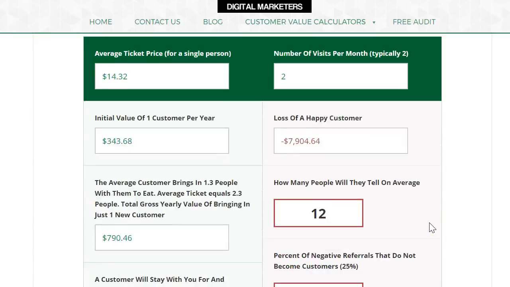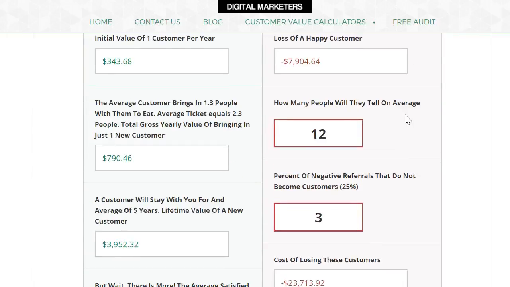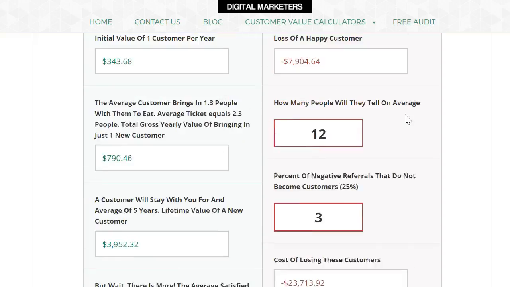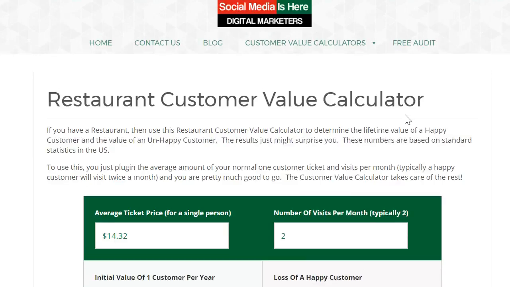And so it is very, very important that you take care of your customers, make sure they're happy when they get out. And just as assuredly, if you want to go with the negative side, make sure you do not have anyone walking out the door ticked off, because the amount of money and potential lost revenues are absolutely staggering. And I see restaurants all the time that I go into, and I know that you can tell they're struggling just by the way they operate. And this is why. This is why.